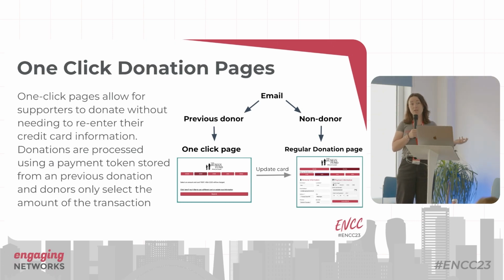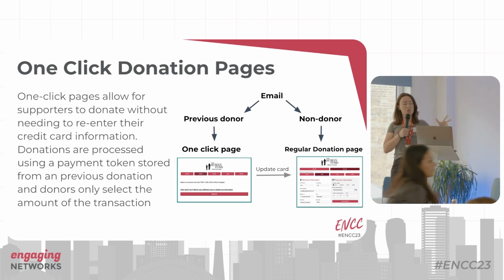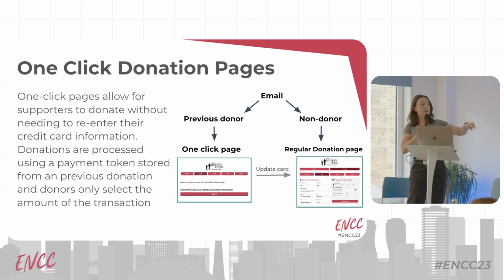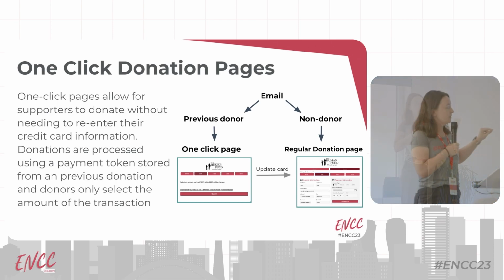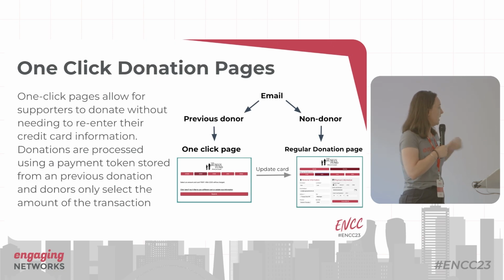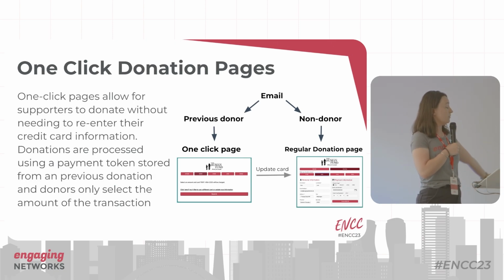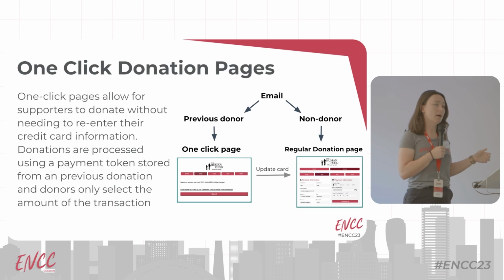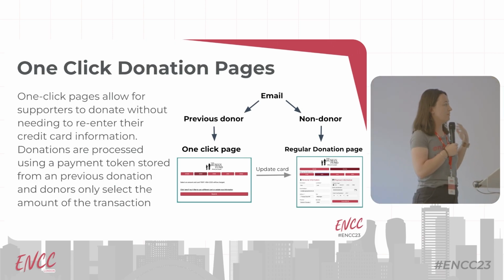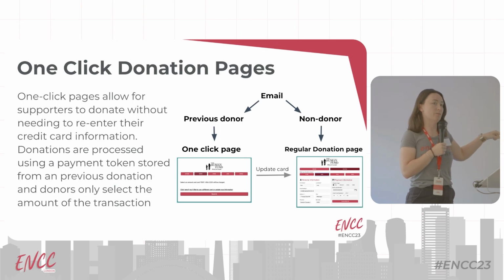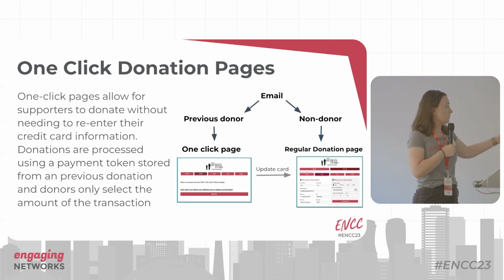It's a component type page, so it's not a page builder page, but it's a component page that you associate with your regular donation page. And then you can see the basic flow here. If supporters come to that page from an email and they've previously given to your organization, and we have tokenized payment information stored for that supporter, they will be served the one-click page. If they're not a donor, or if for whatever reason they don't have tokenized payment information, they'll just be served the regular donation page.